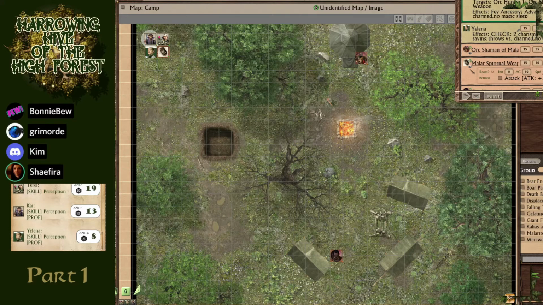The orc number one is in my line of sight, yes? He's a little bit covered. By? I would say he's kind of hiding between the dead tree and the tent. He's like half covered. So it'd be a -5 to hit with a ranged attack. But your magic missiles, of course, would not be affected.